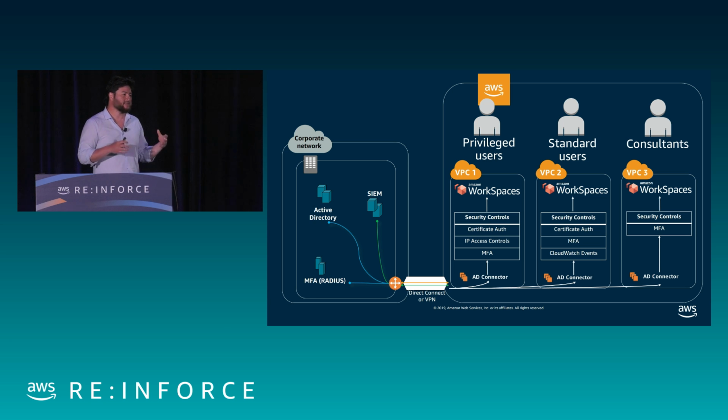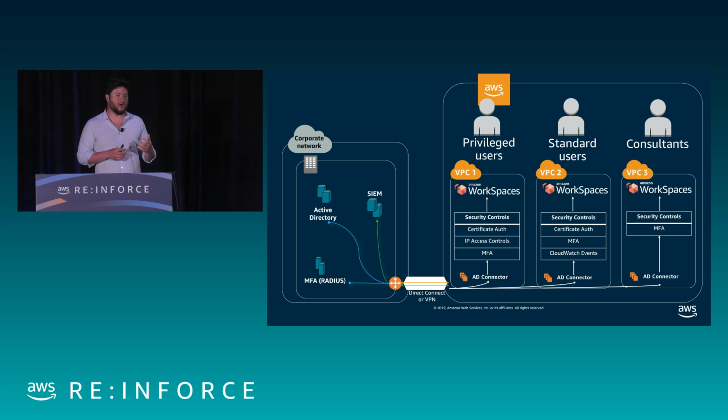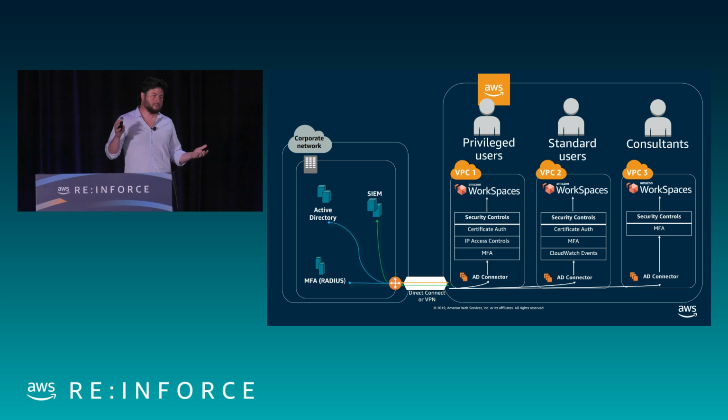What that could give you is a really clearly defined perimeter for each of these groups, which allows you to apply different levels of security controls at those perimeters. It makes it cleaner for you to monitor what's happening within that area, so you filter out that noise, so to speak. And if you want to, you might offer different services in those VPCs. Maybe your offshore consultants need access to DynamoDB, but you don't want that in those other VPCs, and so you only let that service in that third VPC.